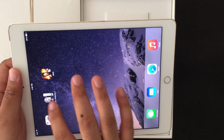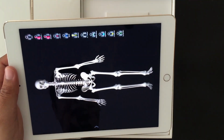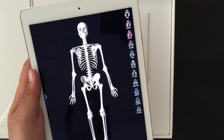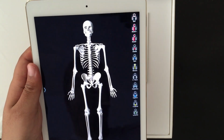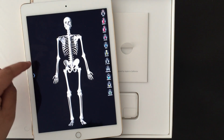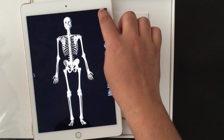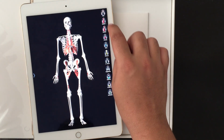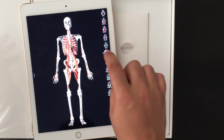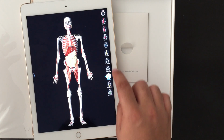So the next application I want to show you guys is 3D4 Medical Essential Anatomy 4. This application is great for students, medical students especially. Being one, I can definitely say that this application hands down takes care of learning the human anatomy. It has all the sections: the skin, the muscle system, the arterial, venous, nervous, connective tissue, respiratory, digestive tract.